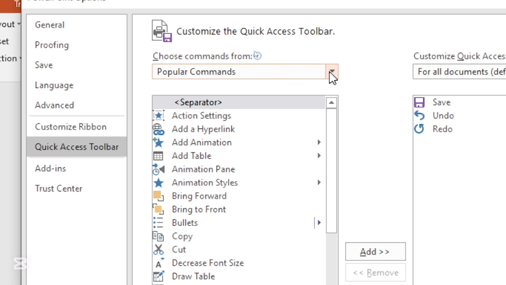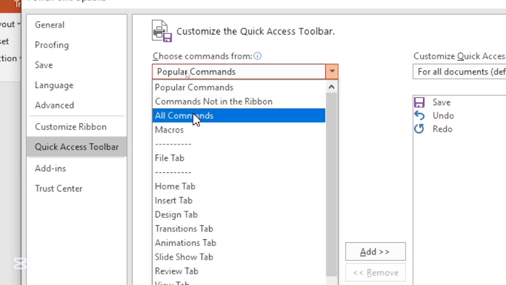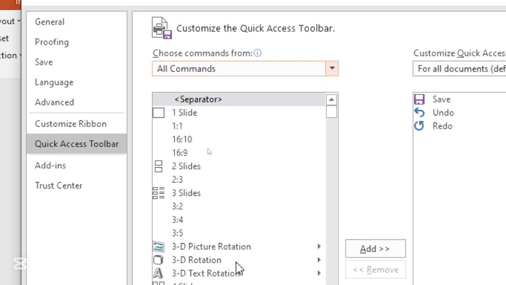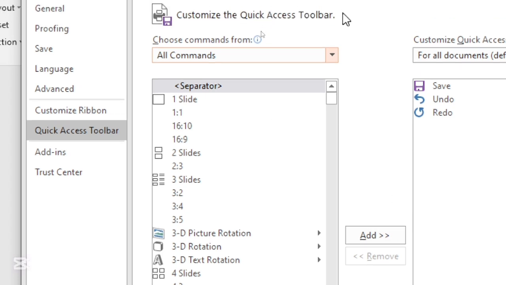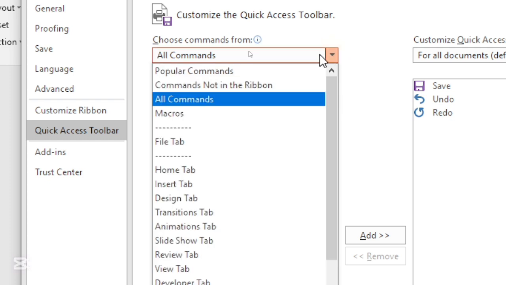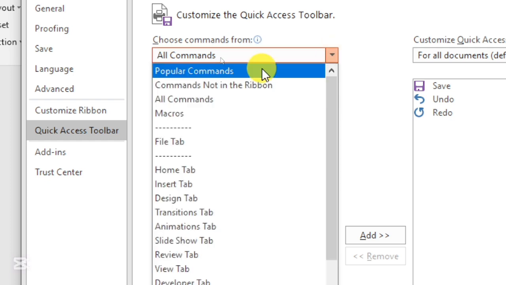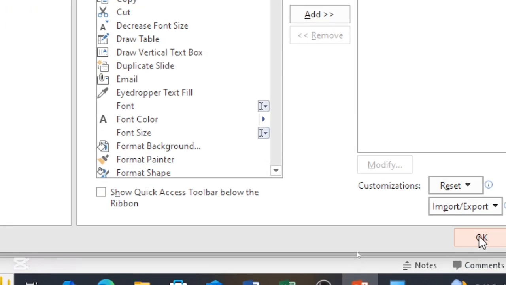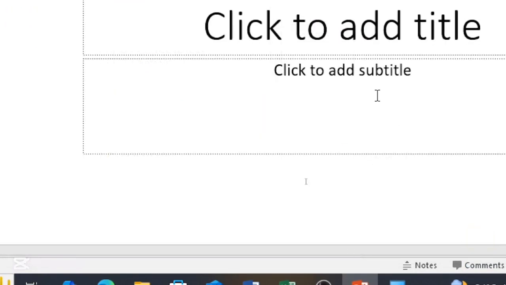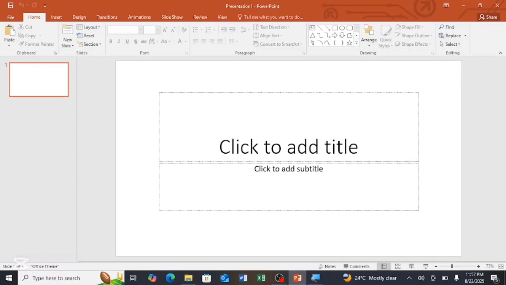Now when I select all commands, it brings all commands in Microsoft PowerPoint, and I can add them here, but I won't add them because I don't want to mess up my quick access toolbar. So let me go back and choose popular commands. I'll come down here and click on OK. So now I'm back in my interface.